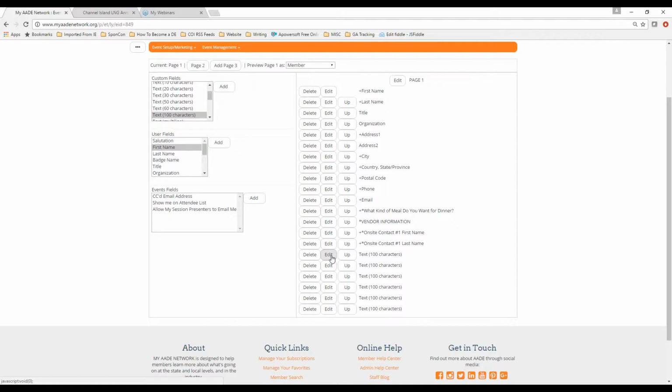You probably don't need as much information on these people, but you can actually ask as much information as you need. I'm only going to require a telephone number and an email because I'm going to assume that these on-site contacts are with the same company as the person who's registering. The vendor who's registering could be somebody in a corporate office. The on-site contact also might be the same person who is registering. So you will get a little variation here. It's just a matter of who's doing the registration and how they deal with it at their office.